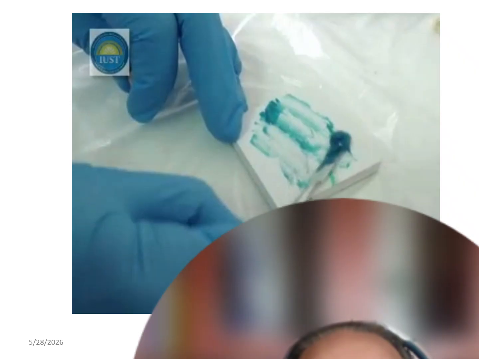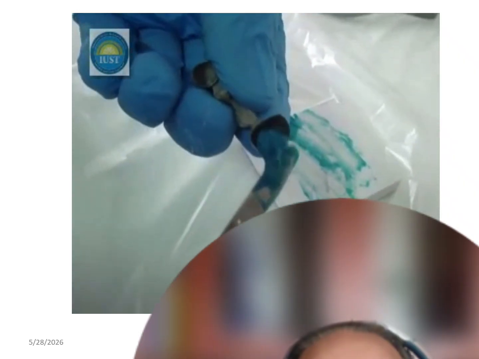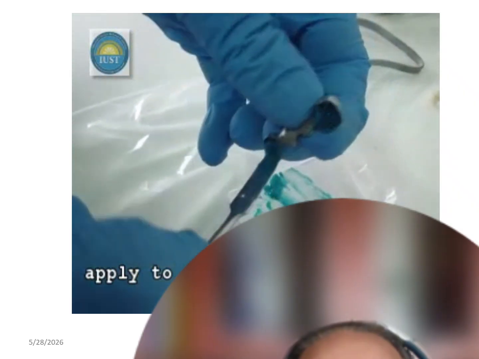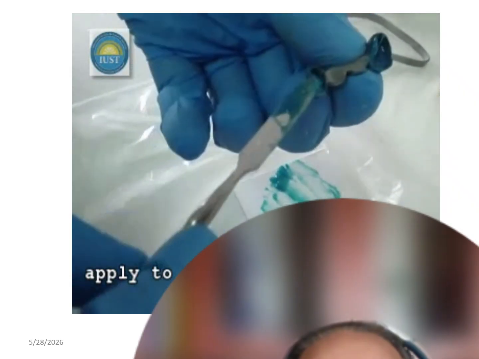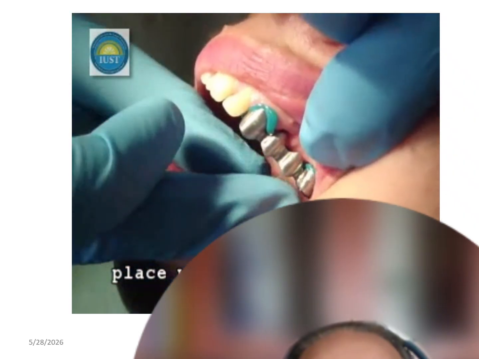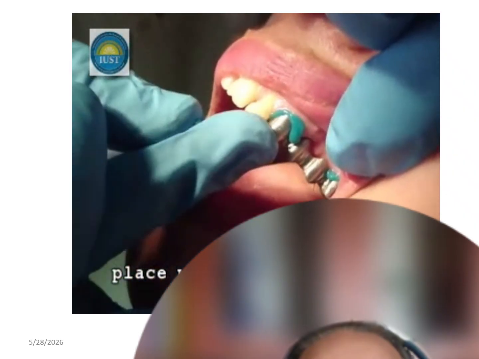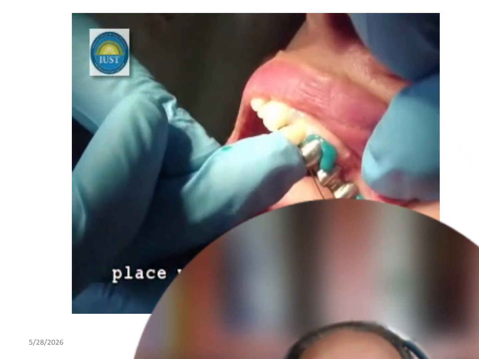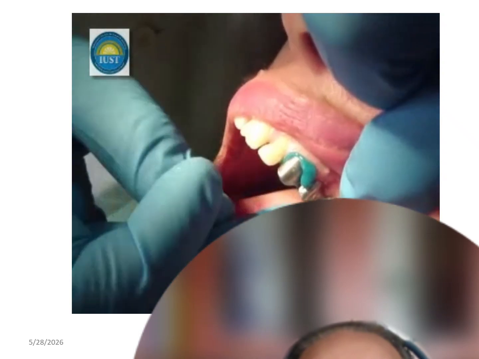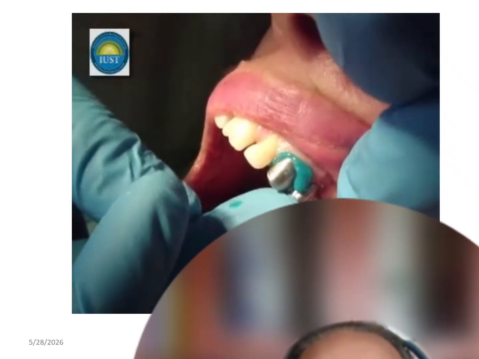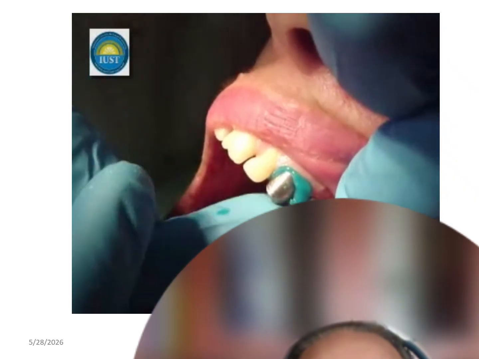We'll mix them thoroughly and place them inside the inner surface of the restoration in order to check the fit of the restoration and to reveal where the binding points are, we call them the burning points inside the metal, where the metal will fit prematurely on the abutment teeth and will prevent the complete seating of the restoration on the prepared teeth. So we need to discover and reveal these areas.